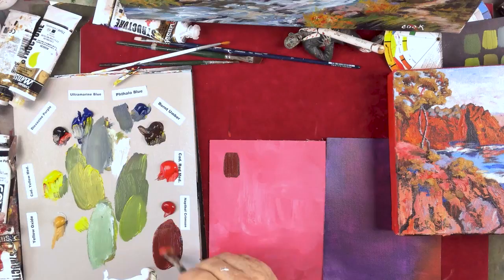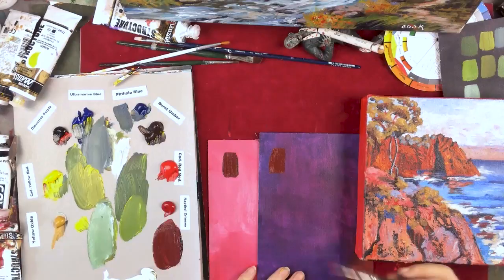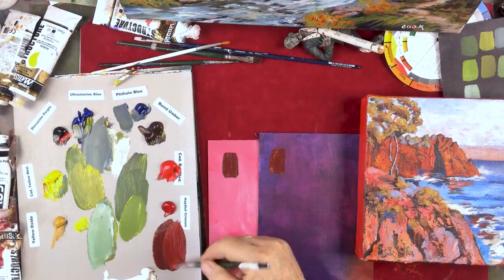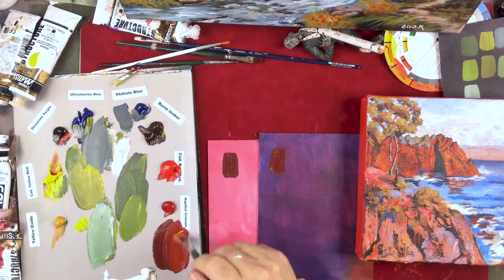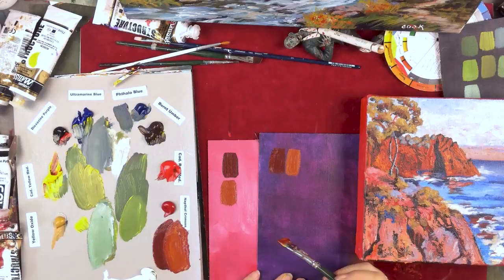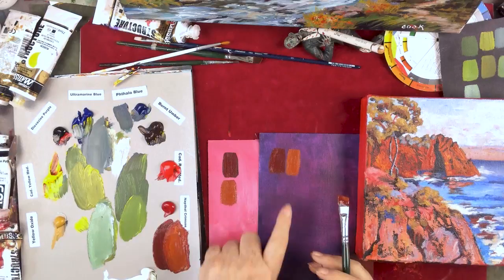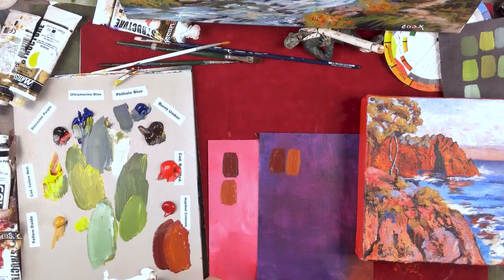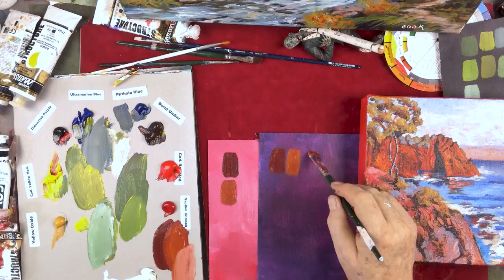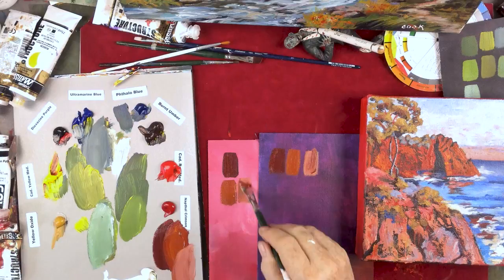I can see in this picture it's got to be even oranger. So what I would do is add more cad red medium to that, maybe even a bit of yellow — just a little bit of cad yellow medium. Notice how this color looks different over the lighter color versus the dark — same color, just depending on what you put it on. Now if I added some white to that, I want you to see how that changes this color. When adding white, I've got more of these peach colors. You can see that in this rock — that's all we did, just added white.